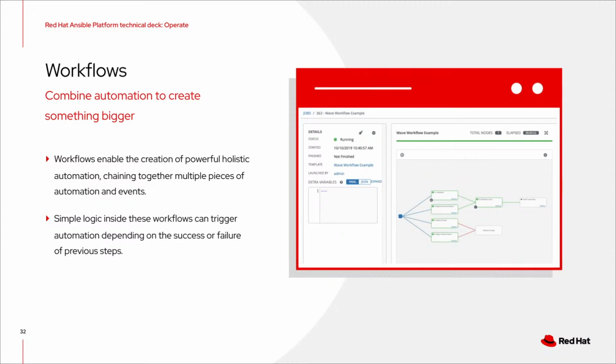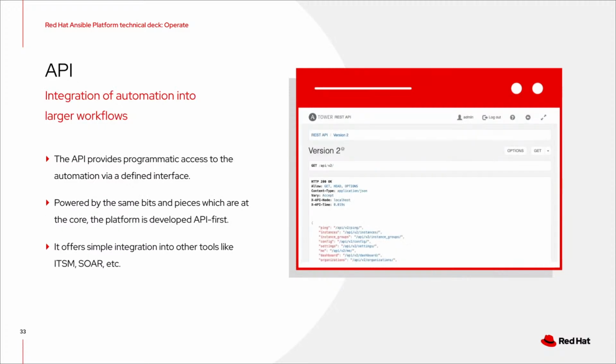Now we need to be able to integrate it with the other tools, with things like our monitoring tools, our security tools. And so there is an API that Ansible provides, and it does allow you to really seamlessly integrate with a lot of the other tools that you're probably already using, like monitoring tools and other orchestration tools like a SOAR or a CI/CD pipeline or a build system. And so the value here is you can neatly integrate the automation into existing environments and processes, and you can use what's there. You can glue it together instead of throwing everything away and having to build it from the ground up.